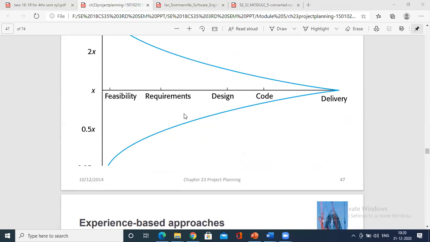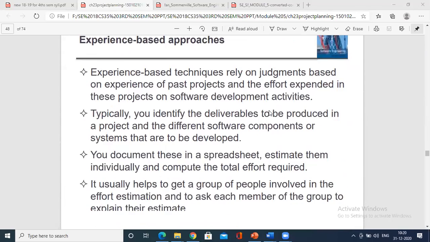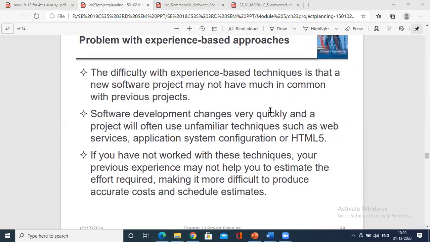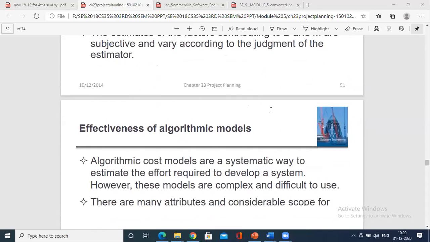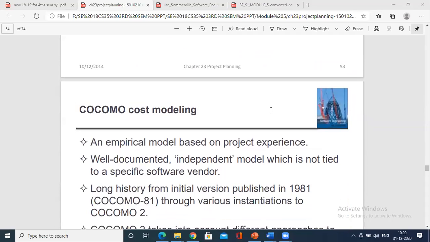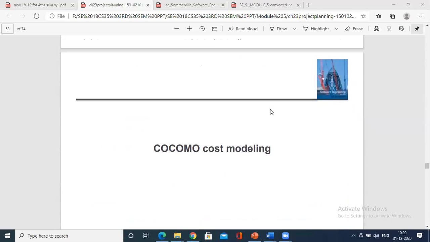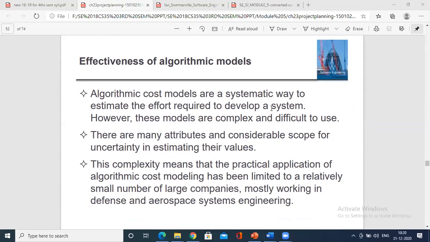So this is one diagrammatical representation, and I directly went on to the COCOMO model, which is a concept of cost modeling.